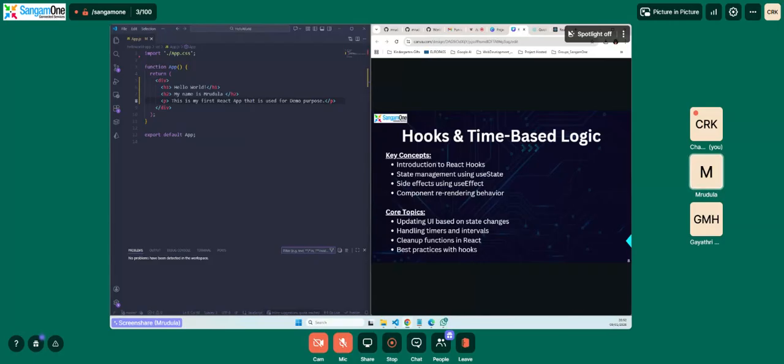Without useEffect, React knows there is a function to open eyes, but it doesn't understand when to open your eyes. So in order to do that, we need useEffect. Any questions regarding this? If there is no question, we will start our React project.